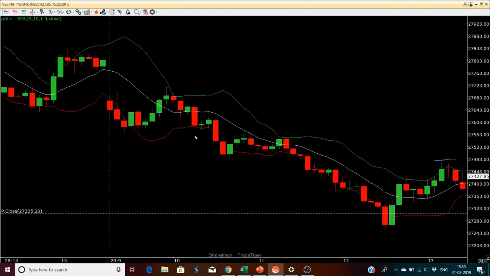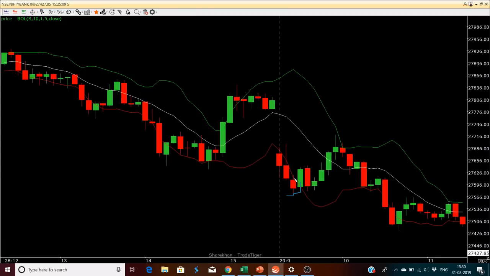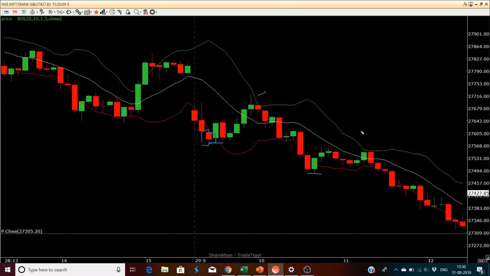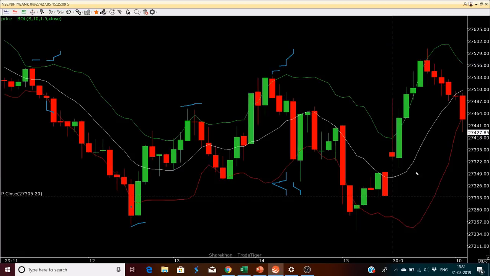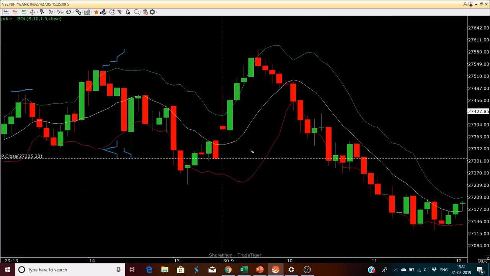Okay, you can look at various examples like this. Like, see, this candle closed below the lower Bollinger Band. Next candle you can buy, keep the stop loss here, and then see, beautiful rally. You exit here. You can short here, again exit here. There's one more entry. It came here, exit, short. In this short, there was a divergence. You can see this turned this side and this turned that side. So there was a divergence which happened, and this led to a great breakout downside. And after that, the price reversed, went up. So I hope this explanation, you can understand and try it a few times to get a grip.